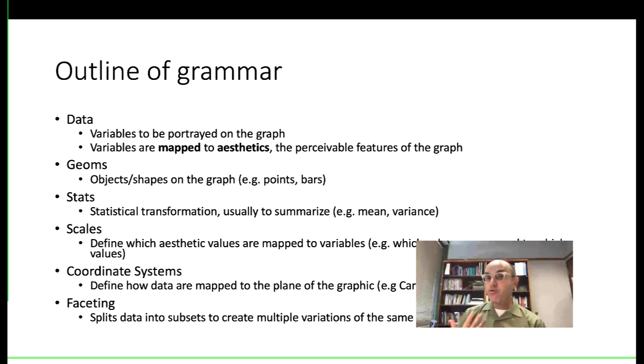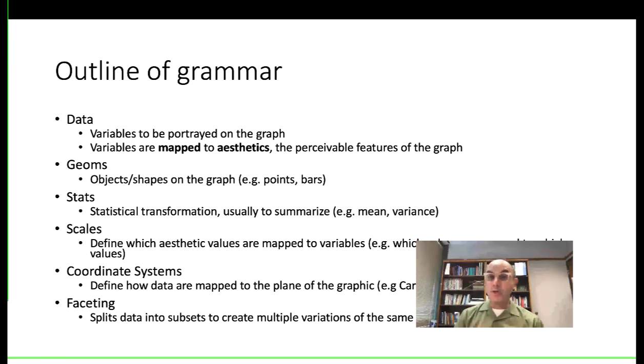He outlined that any visual grammar or graph has to have data, geometrics, statistics, scale, coordinate system, and faceting. What is data? Data is the variable to display in the graph. Variables are mapped to aesthetic and perceived features of the graph.